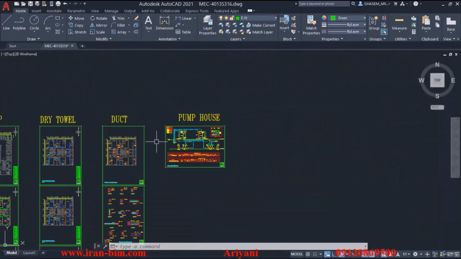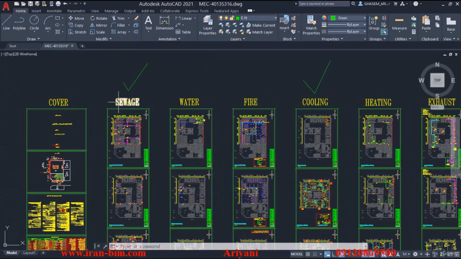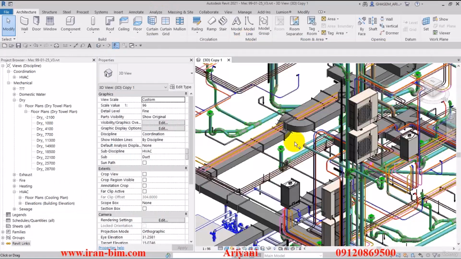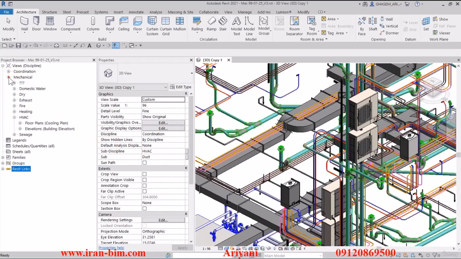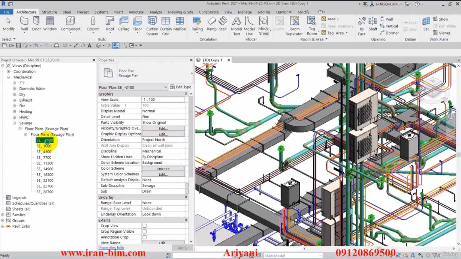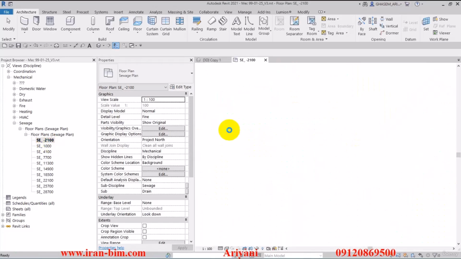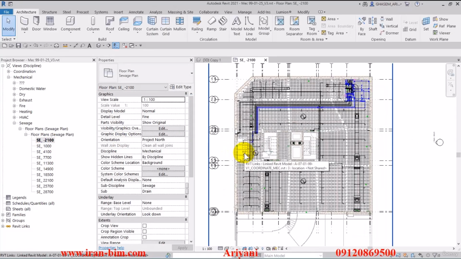So in the mechanical part, as we've said, when you've modeled the different parts, you can also do the plan and the cuts and the views for the output, as we have for the structural as well. And we have the same thing going for the facilities as well. So as you can see, we've separated all these different disciplines here. For example, for the sewage parts, we'll go over here and open up the sewage. And now from the first level, you can control these levels just like the AutoCAD file. Let's wait for the plan to open up. So then we'll hide all the unnecessary items and just keep the base plan.